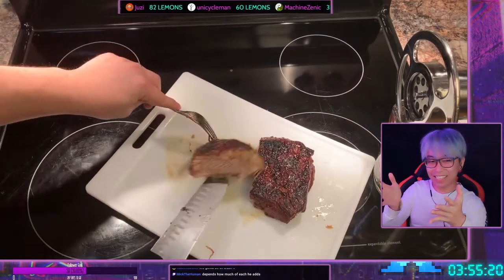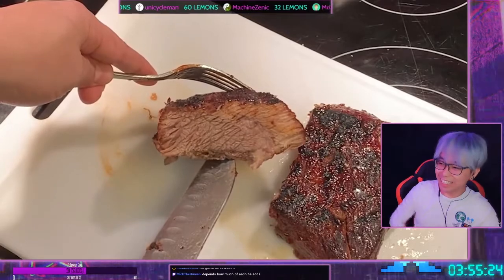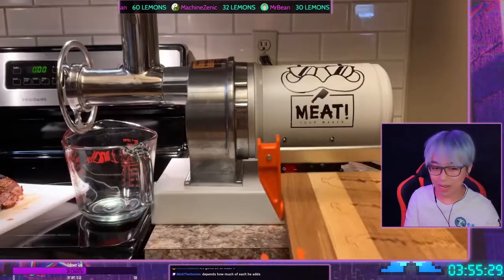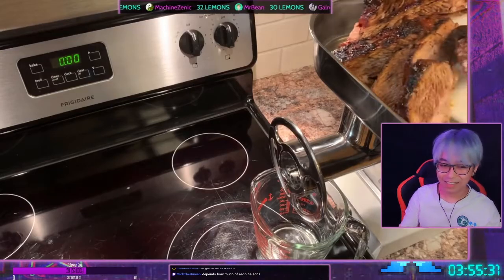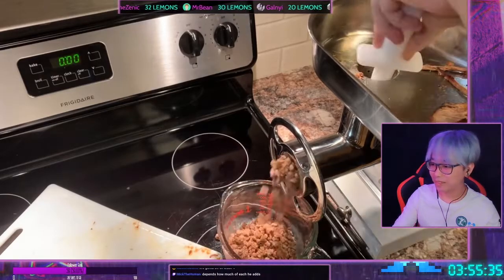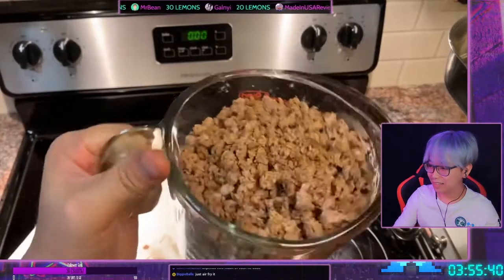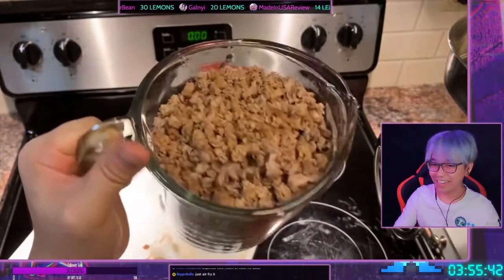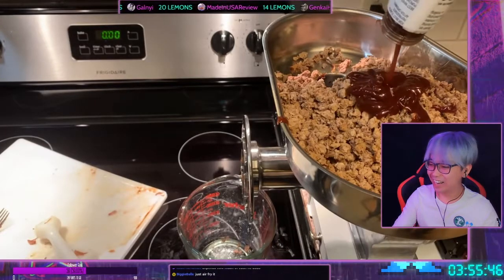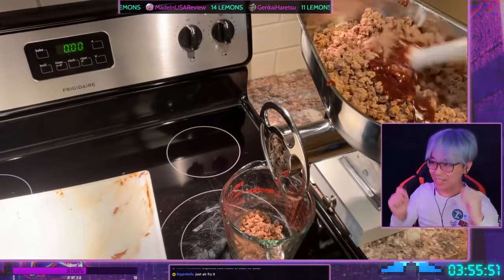sausage. And so there you go. There's your beef brisket. All right, let's get this into the grinder. That doesn't look too shabby, guys. I'll turn it down a bit. It's a bit loud. Is it regrind time? It is time for the regrind. Never hurts to add way more Sweet Baby Ray's than you thought you would need. But it might burst with all the liquid.